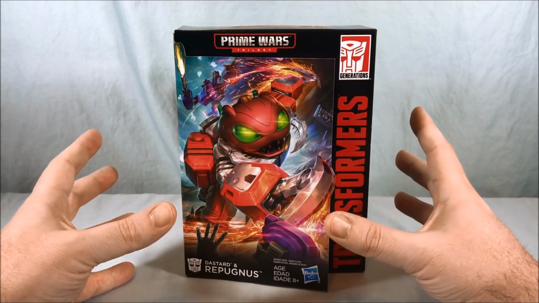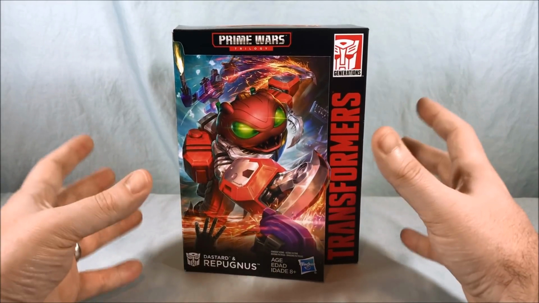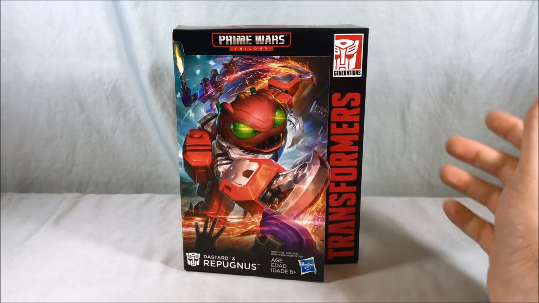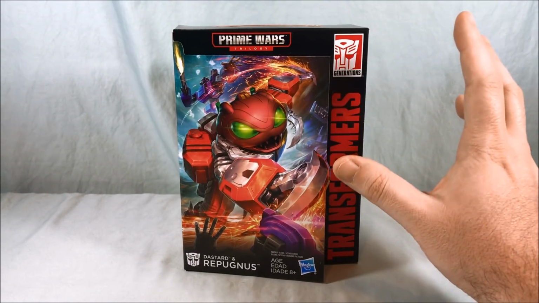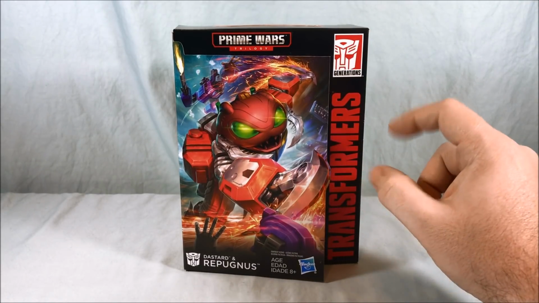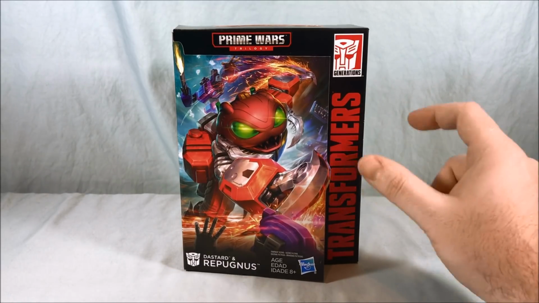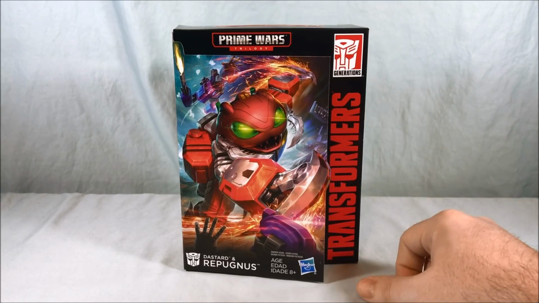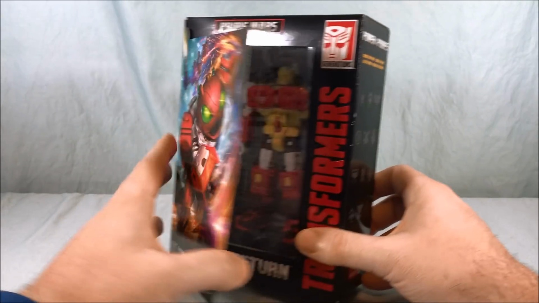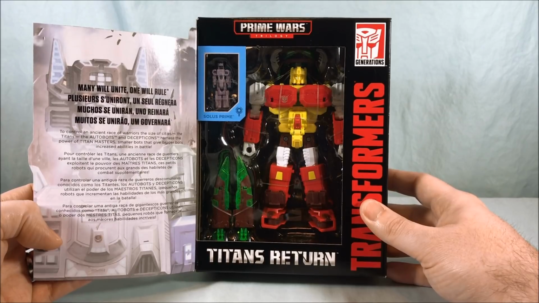We originally got Twinferno, aka Double Cross, which was the first of the Monster Bots, and then they reused that mold to give us Grotesque, which I believe was a New York Comic Con exclusive at first, but then later went to Toys R Us, and then they reused the mold again to give us Repugnus. Previously, we had a little Titan Master Repugnus in one of the little $5 sets, but now we have a full-fledged Repugnus. Beautiful box art there, and when we open it up, you can see him inside, looking pretty spectacular, I have to say.